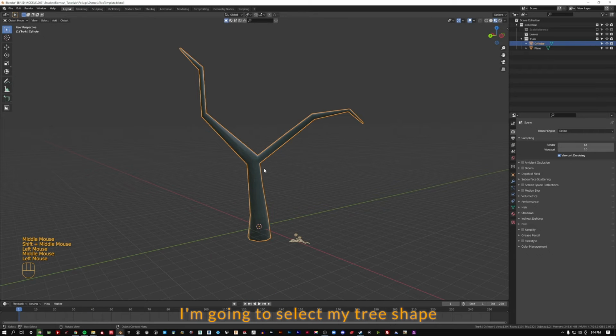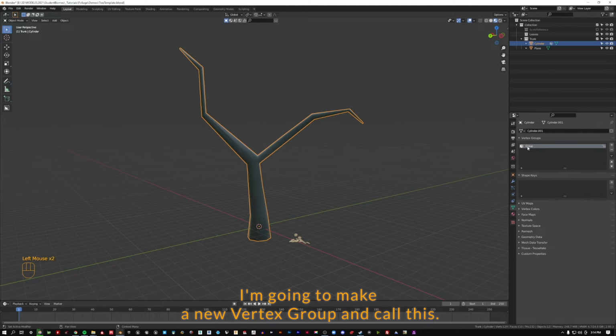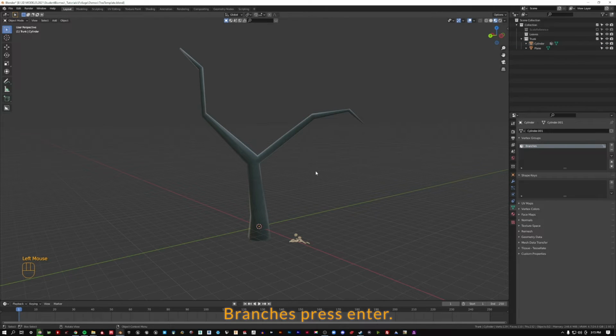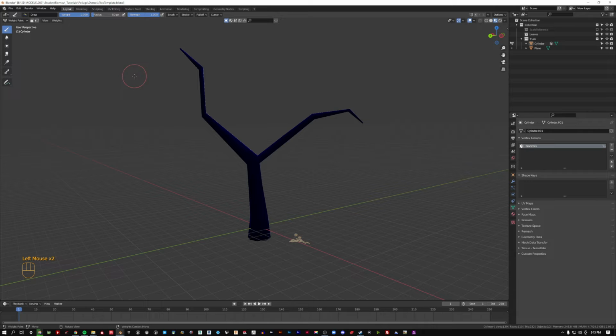I'm going to select my tree shape, and I'm going to go down here to Object Data Properties. I'm going to make a new vertex group and call this Branches. Press Enter.